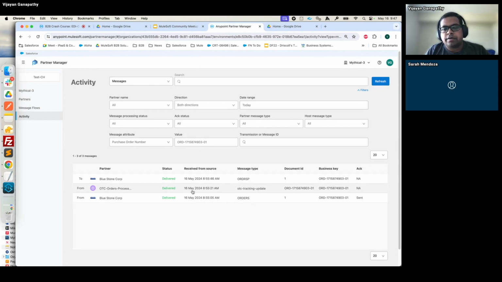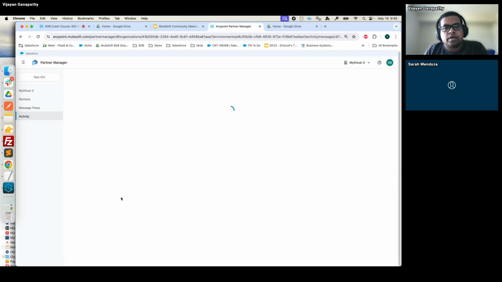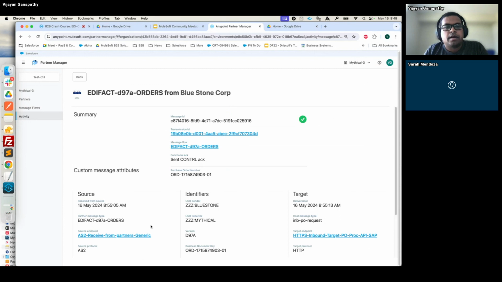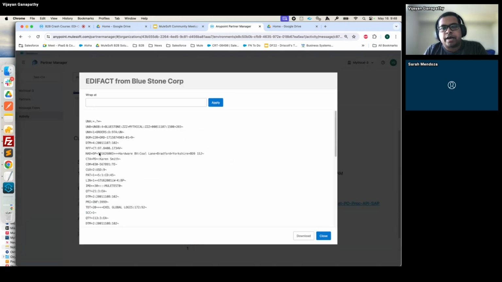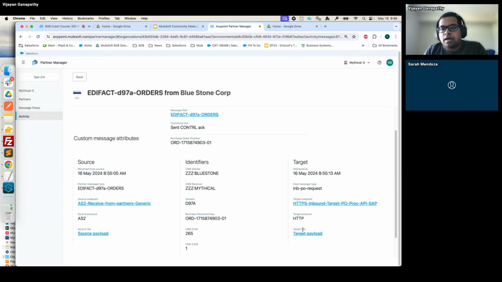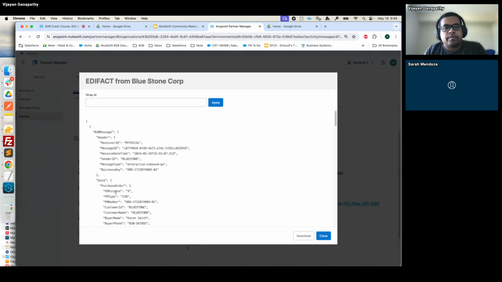And once you are in here, if they are complaining about, hey, this field in the ERP is not showing up, all you need to do is go into the transaction detail and you can view the payload. So in this case, it's an artifact data. So you can look at what data came in from the customer, and you can also look at what data was sent to the process API, right? All in a single interface.